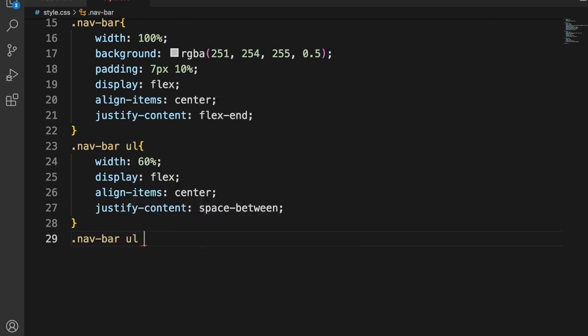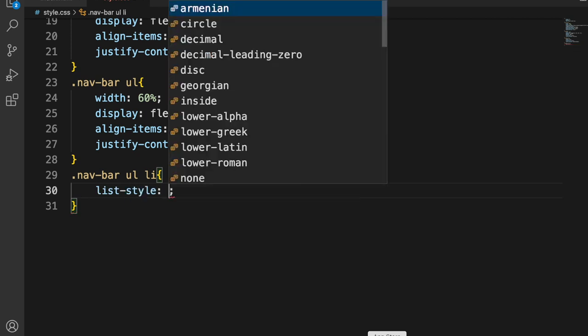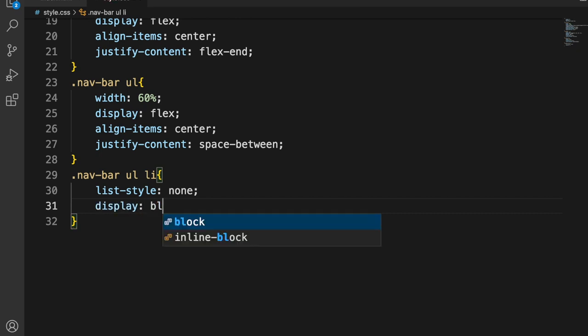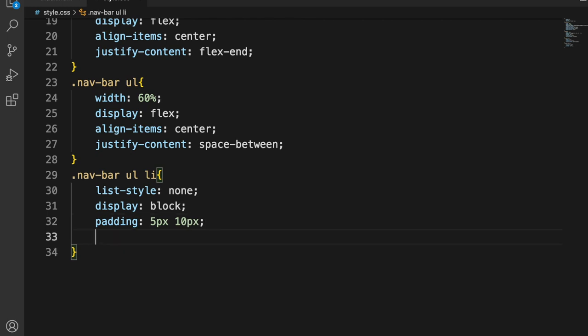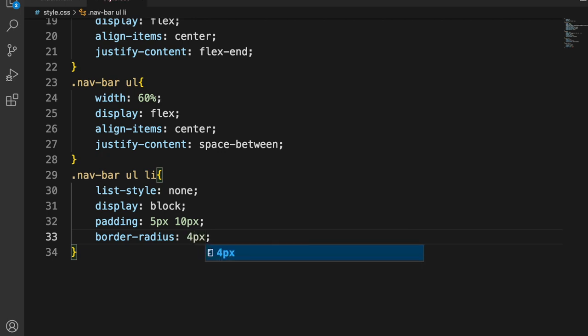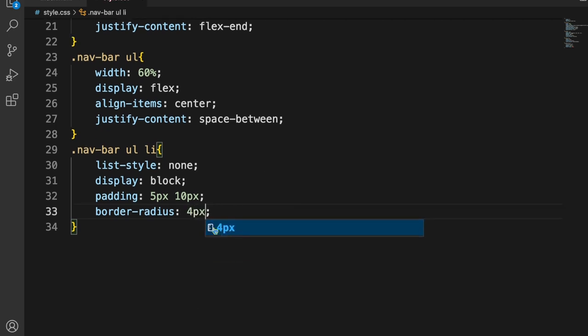Navbar li: list style none. Display block. Padding 5 pixels, 10 pixels. Border radius 4 pixels. Now let's style the anchor tag inside of it.